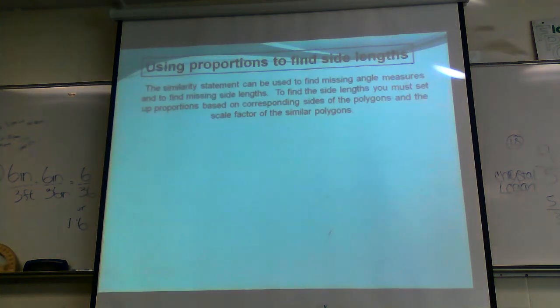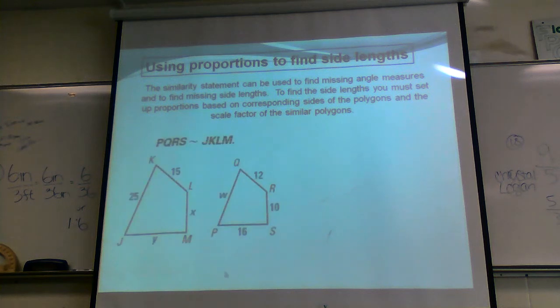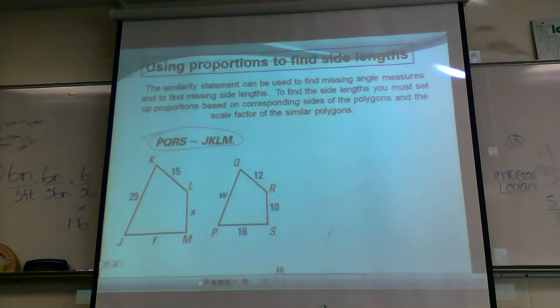Next thing is going to be this. If I give you two shapes, and I flat out tell you, hey, these shapes are similar, and I want you to find the side length, I'm telling you they're similar because I want you to set up some kind of proportion to find the side length. This thing would be given to you, letting you know those shapes are in proportion with each other. I could do something with angles also. I just don't have any variables on the angles right now.